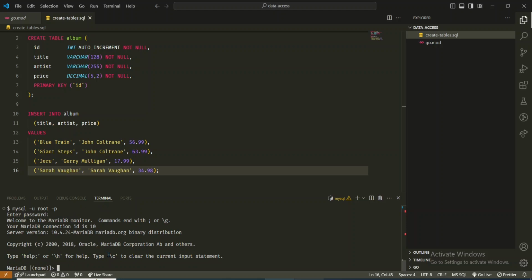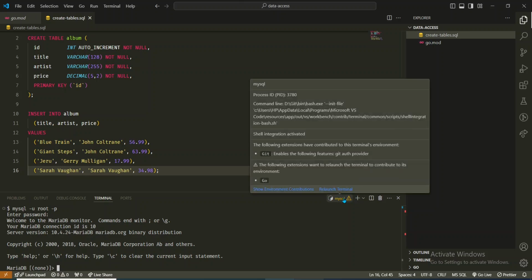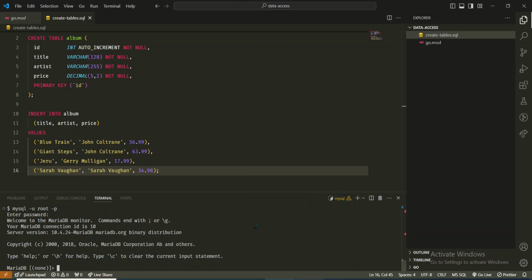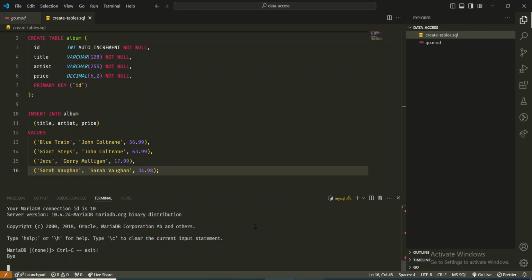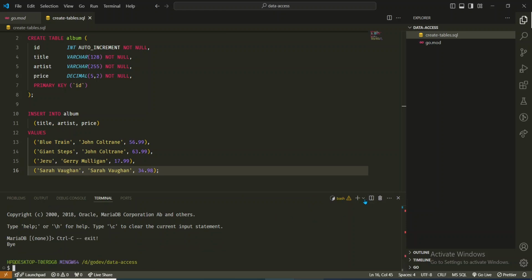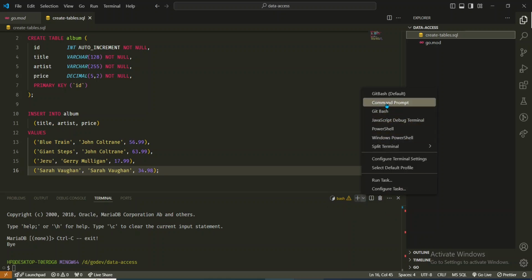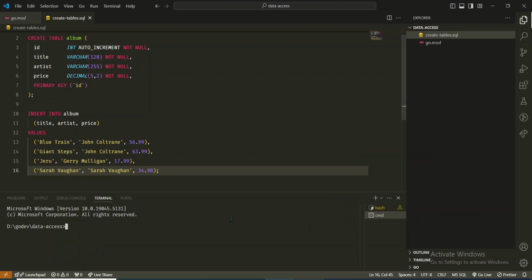I think I'll not use Git Bash. It is giving me errors for the path, so I am going to use the command prompt of Windows. I think this will not give us any problem.